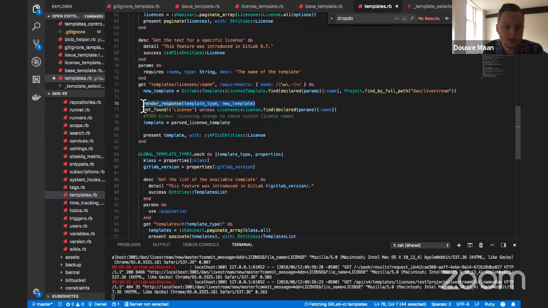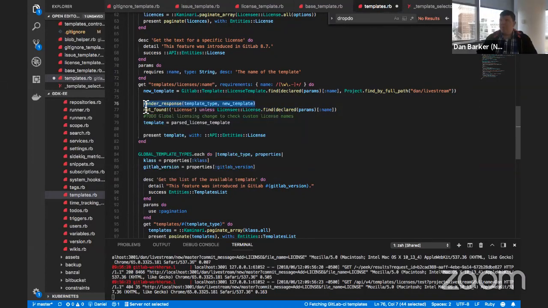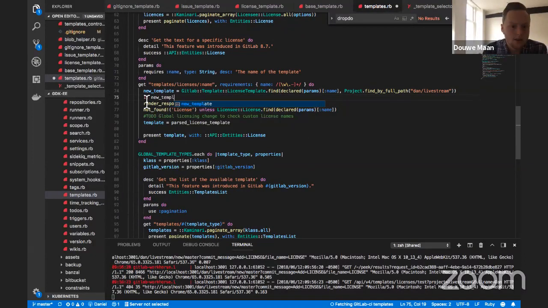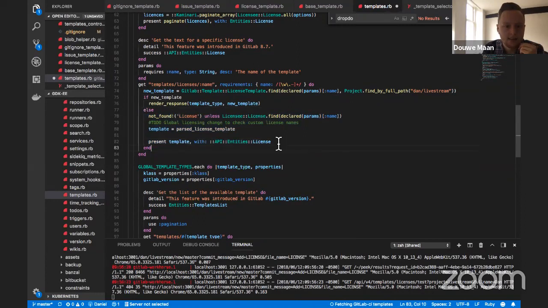So I guess we can say if new template, this line, and then else, and then the code we had a moment ago. Wait, so we want this line if there's a new template? If new template, that'll work. Can we just put if new template at the end of that line? Well, the thing is that we want an else, not continue. Yeah, exactly. We need the else branch. So if new template, this stuff, and then we can say else, and then we can indent all of the other stuff, including that present line, all of it, yeah, that line as well. Indent them and add end at the end.